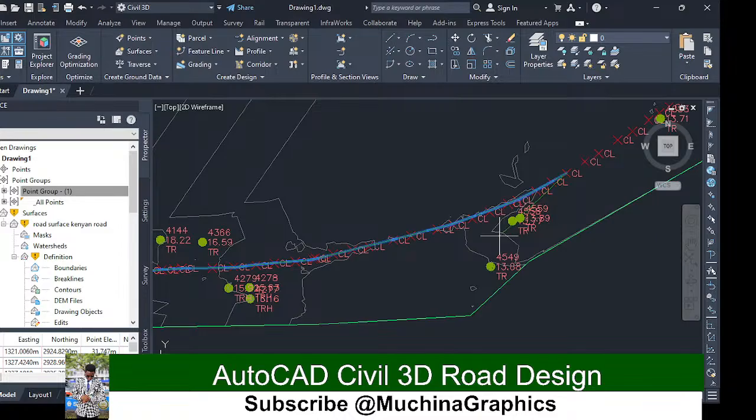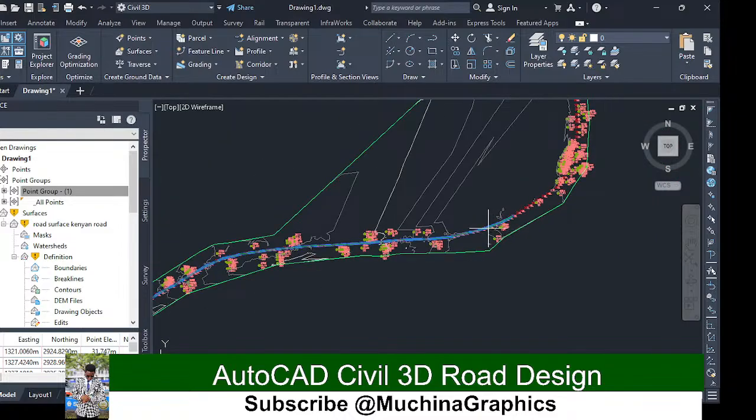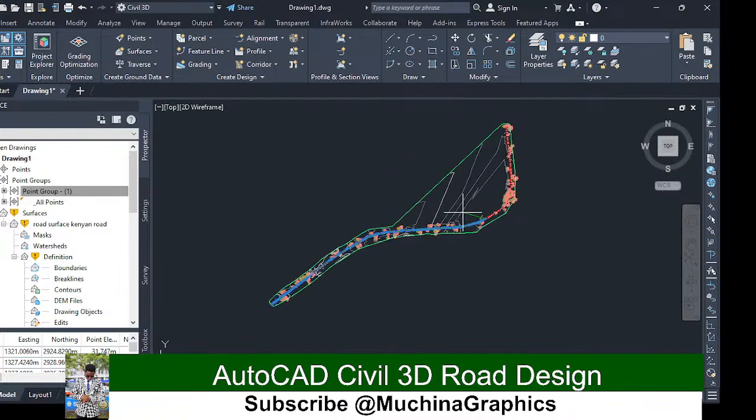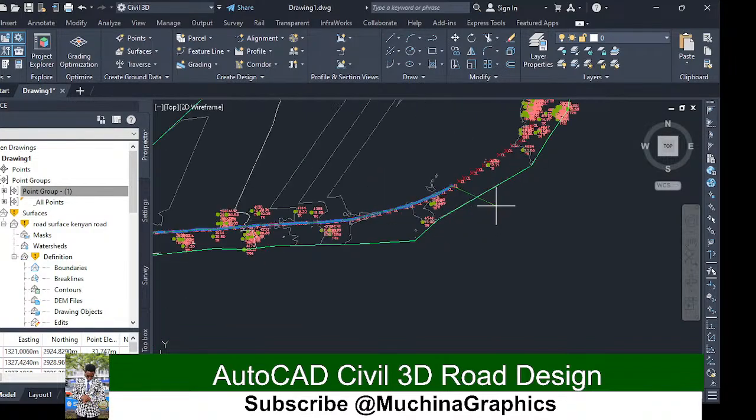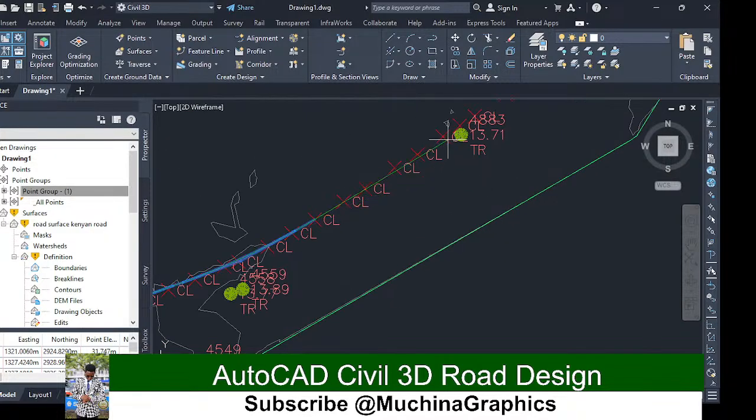Yeah, so that is how you isolate the points from the other points, and if you have not been able to reach that point, I'll be taking us through again so that we are on the same page.